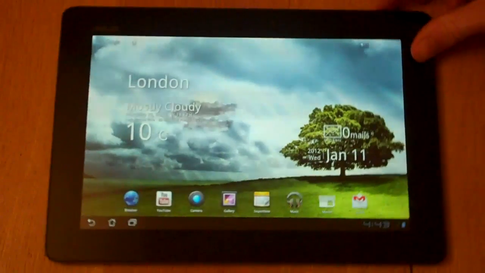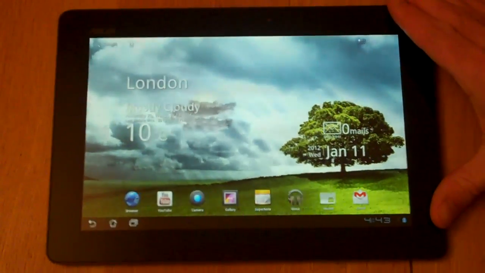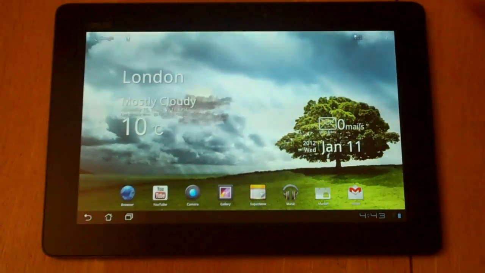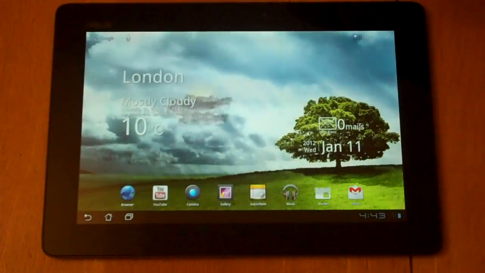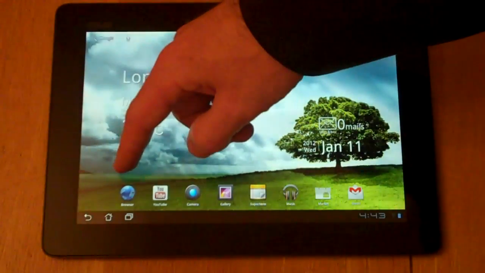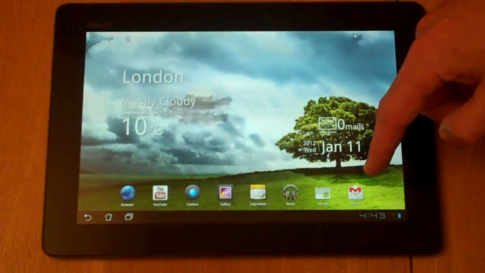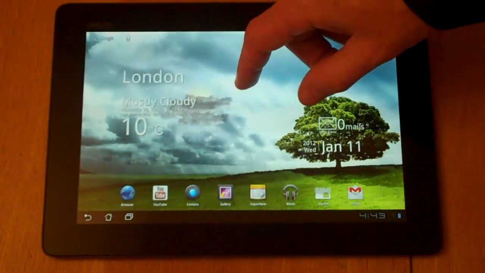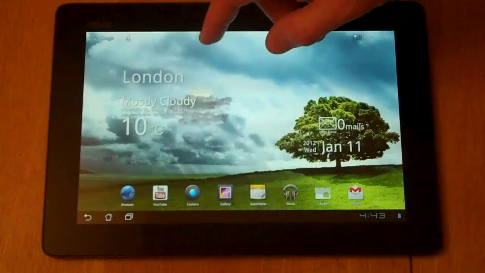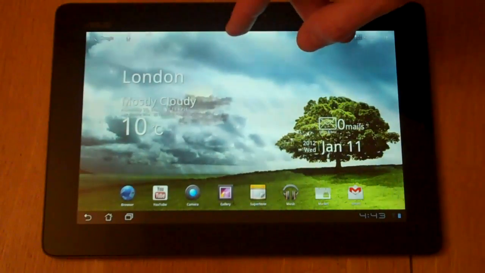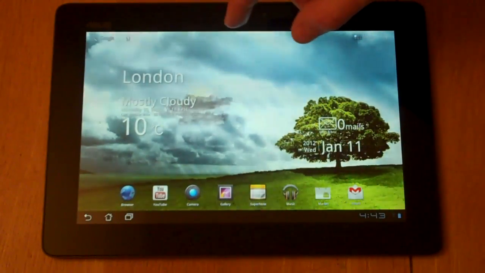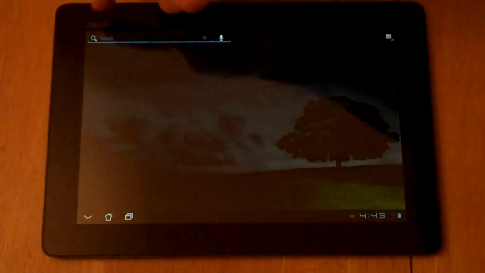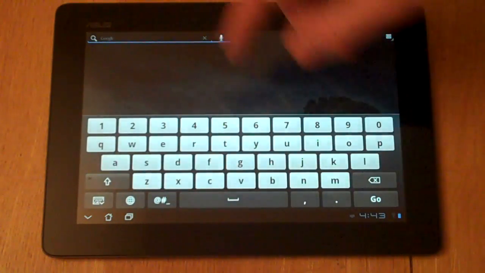So then if we have a look at Android 3.2, you'll notice on this video there's a little bit of flicker across the screen. That's just the way that the video works. You don't get that on the actual tablet itself. But here you have various options. You've got a list of apps that you can access directly from this screen. You've got some details around a widget that gives you the weather, temperature, where you are, or you can set it for a certain location. You've got a quick search box here that will allow you to search the tablet and search Google.